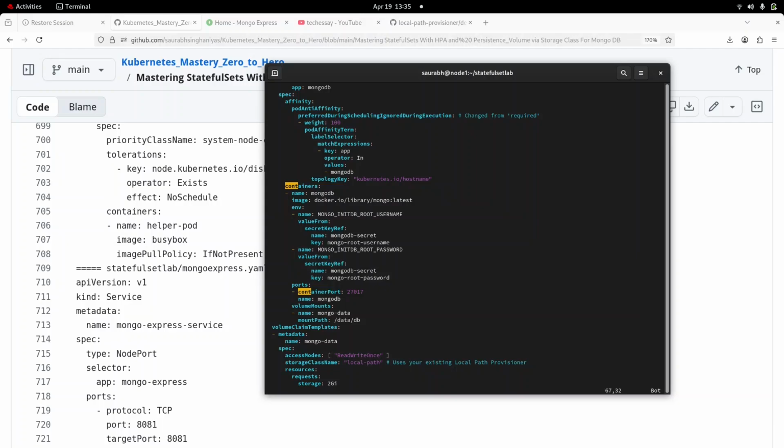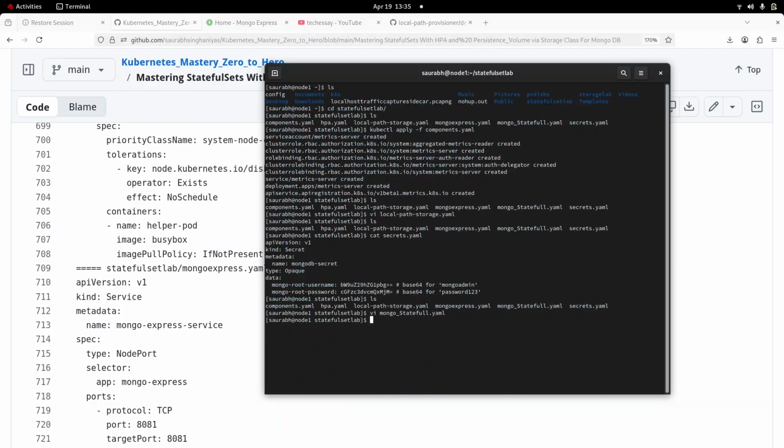Okay, and the storage class name is as per your requirement, or as per your case you can choose or change that. Here I am going to use local path because I have configured Rancher for that, and I have defined the storage class name there. Okay, that is local path. And here I have resources where we are requesting 2 gigabytes of storage for each.